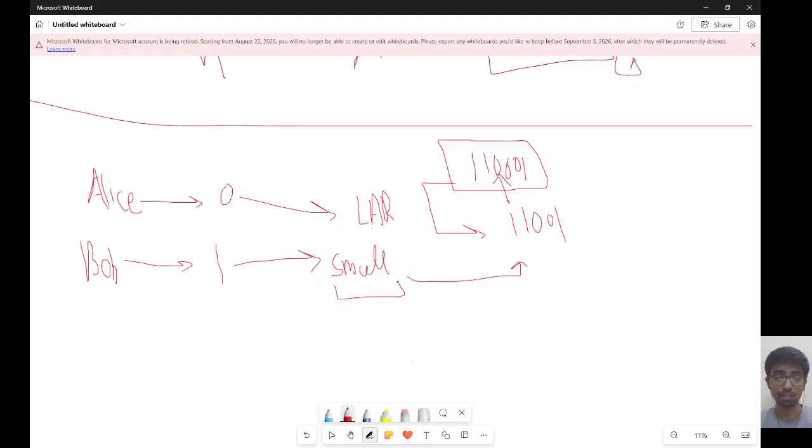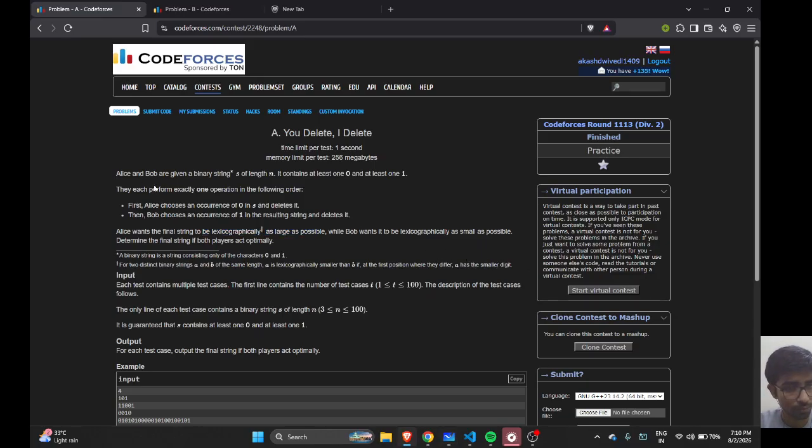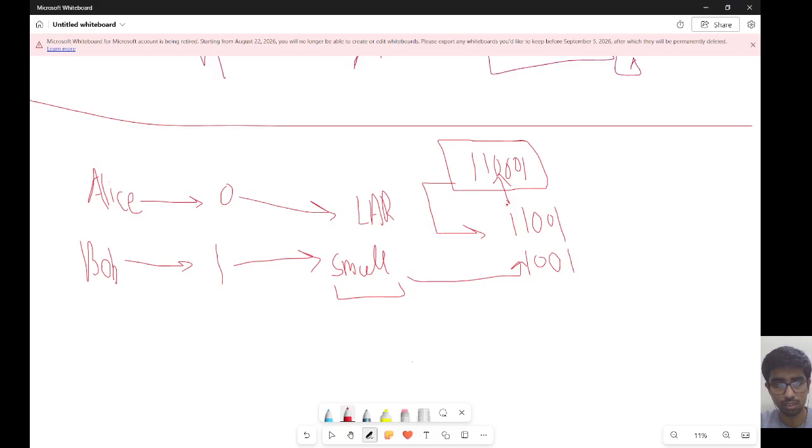To delete the ones, we'll be deleting from the left side. So the resulting string will be 1, 1, 0. They perform exactly one operation each in this order, so this will be our final string.